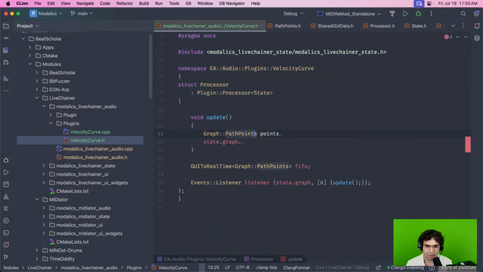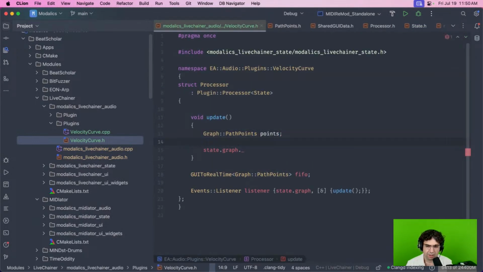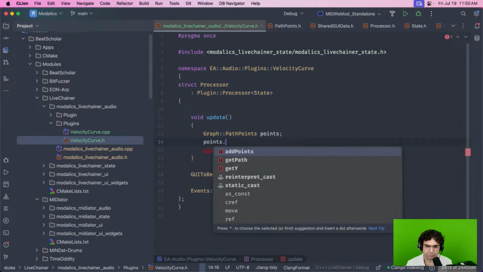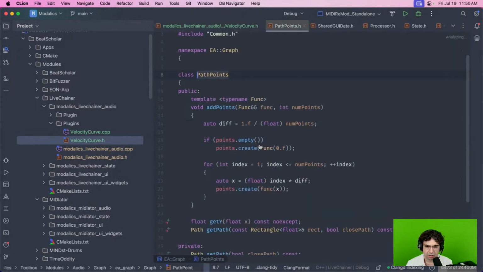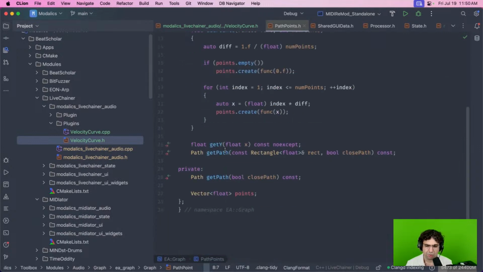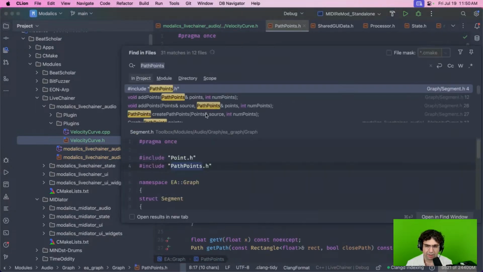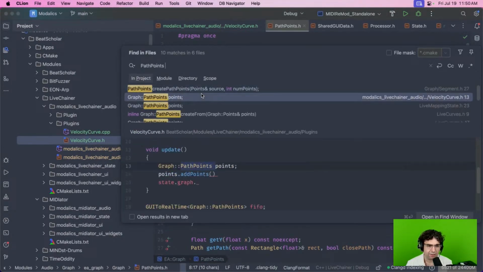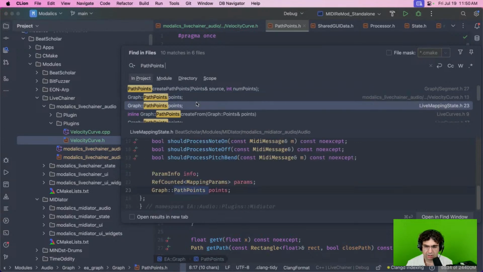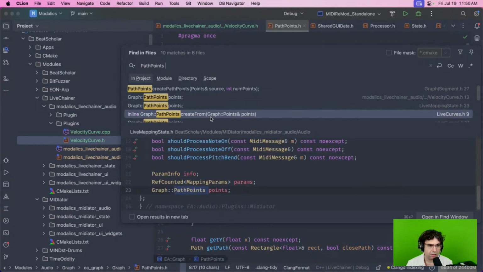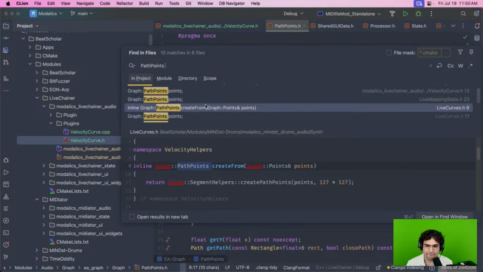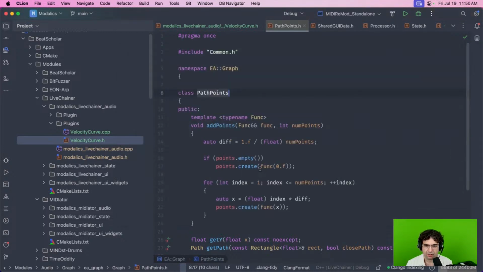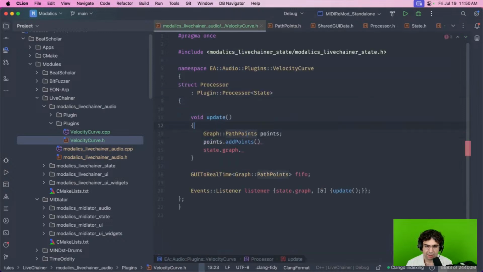No, I just need to this, and then how did I use this before? It's probably a better way that I've already done this. So path points, because I've used this on a few of our previous products. Oh, here we go. Segment helpers create path points. Okay.